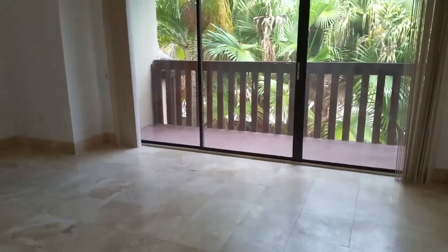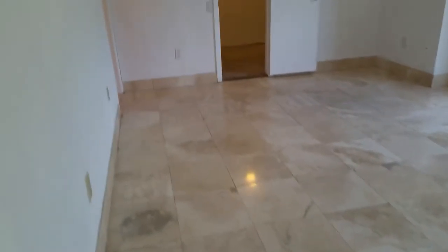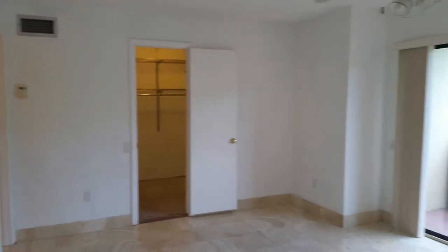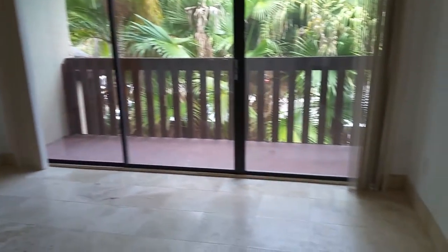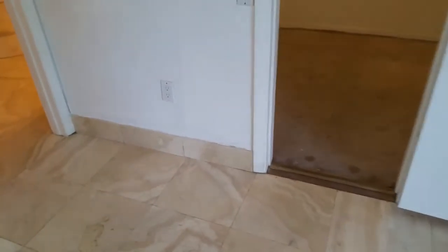Here's the master bedroom — it's got a little balcony overlooking the lower terrace, a side front porch patio if you will. There's another ceiling fan. The travertine floors are okay, just a little bit stained and dirty. This carpet in the closet has got to go — I don't suspect it would be a big job because it's an expansive closet and the rack system could definitely stay. But the carpet has to go, and so does this wood beam right there.